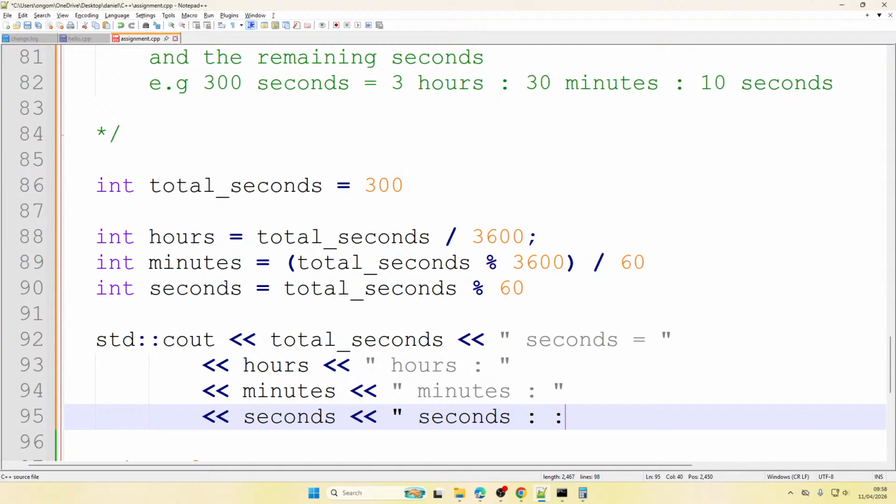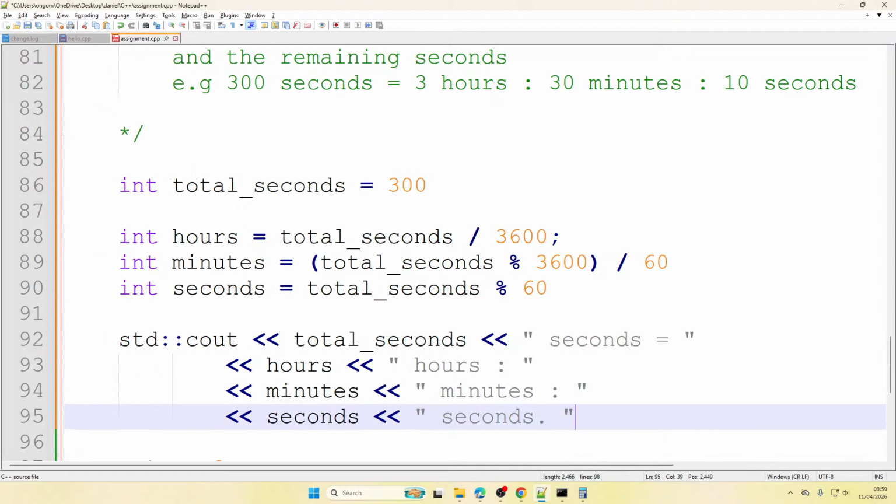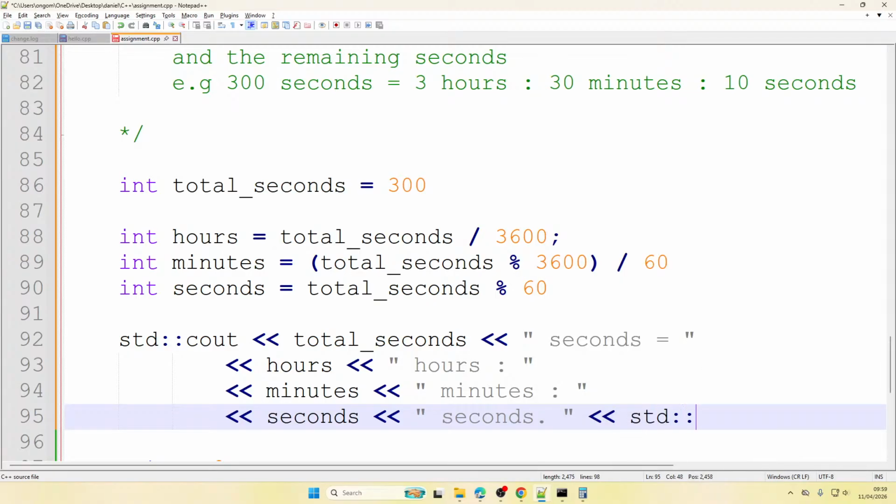Okay, like that. Actually, here we don't need that, we can just put a full stop or anything. Then lastly, I can put this in a new line, but let me just put it at the end here since we still have a space. Then I say the end line, std::endl. Okay, so this should display for me.